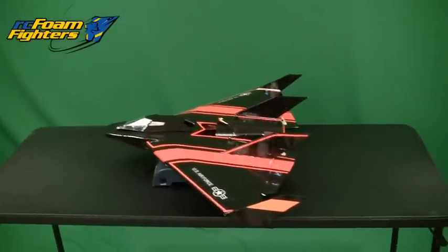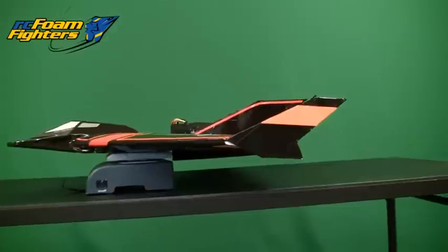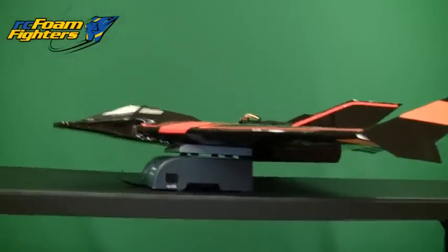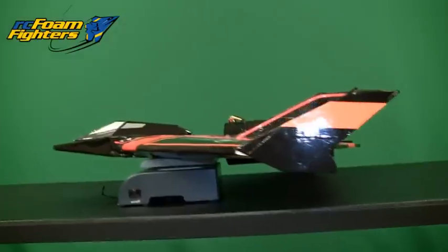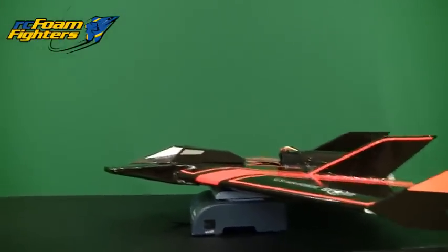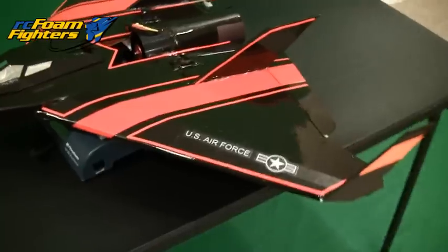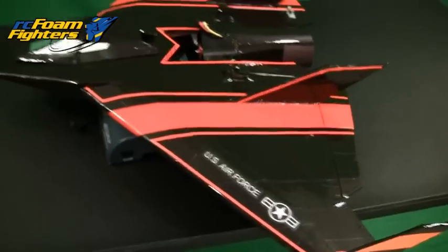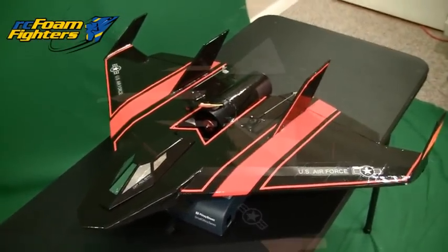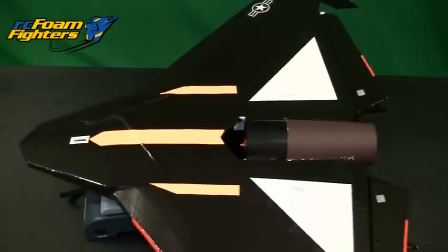This airplane design features four vertical stabilizers — the two on the edges of the wings drop a little bit below the main wing. You can kind of see the airfoil shape — it's definitely not a flat piece of foam board. I angled the front of the wing and then bent it down and around to give it an airfoil shape, so hopefully that will create a little more lift and help out with the extra weight of the plane. Here's a quick look at the bottom side of the plane — the EDF unit is also exposed on the bottom, which should allow enough air to get into it.